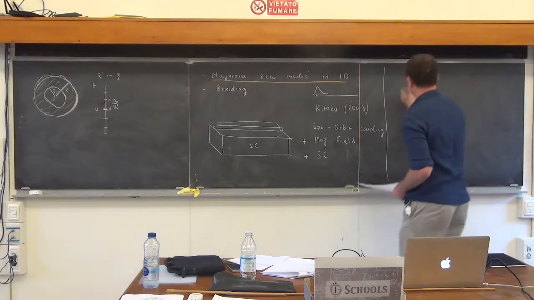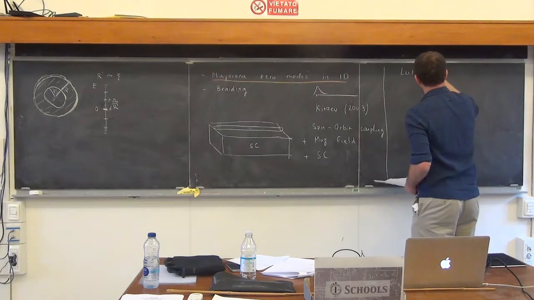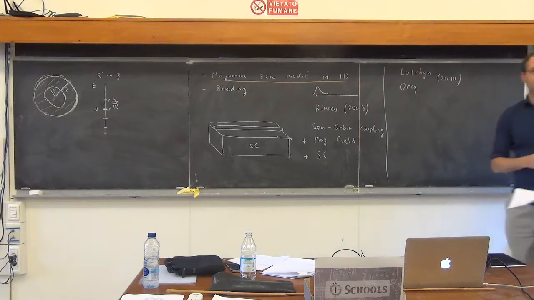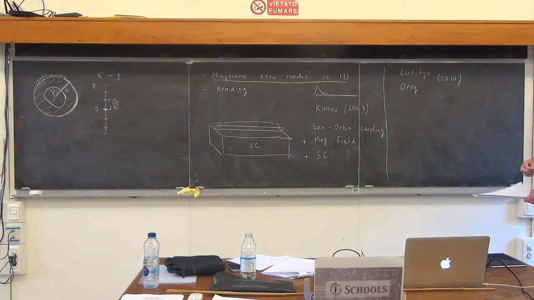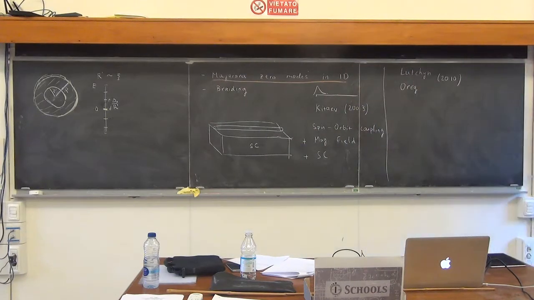That's two very famous papers, one by Lutchyn and the other one by Oreg, both from 2010. I can describe some of the details if anybody's interested. But the upshot for this purpose is that the simple model that I'm going to write for spinless electrons is really realizable in principle in the lab, and there have even been some experiments, some in Delft and some at the Weizmann Institute, that seem to see indications that this is going on.